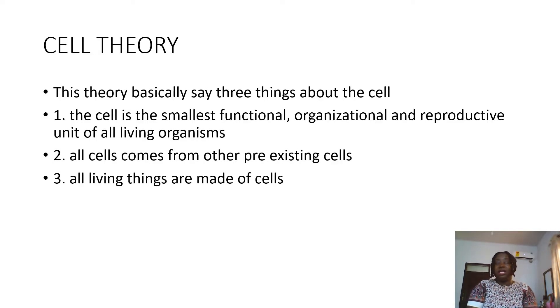The second theory says that all cells come from a pre-existing cell. So it means that no cell dropped out of the sky. Even you right now as you are, you are a product of your parents' cells. So your parents, after they conceived you, you first started as a one cell organism which is called the zygote and then you divided to become who you are right now. And it is so with many or all the multicellular organisms, organisms with multi-cells or numerous cells. Because mind you, there are organisms with just one cell.